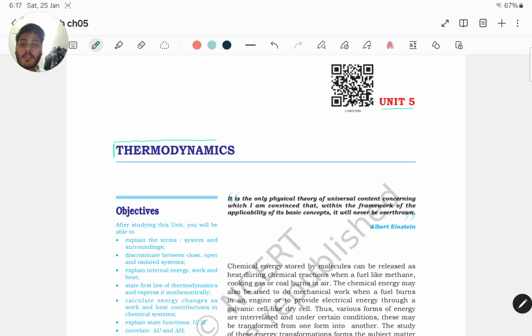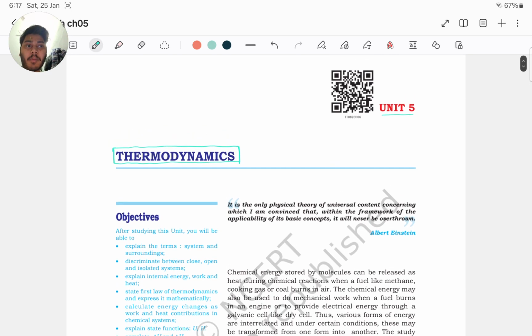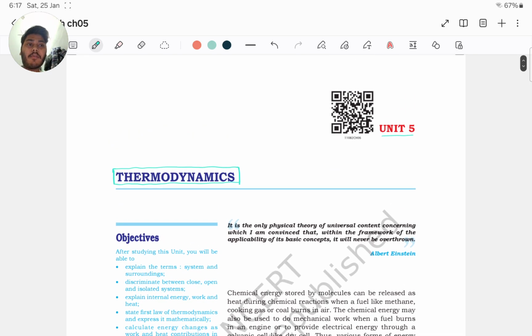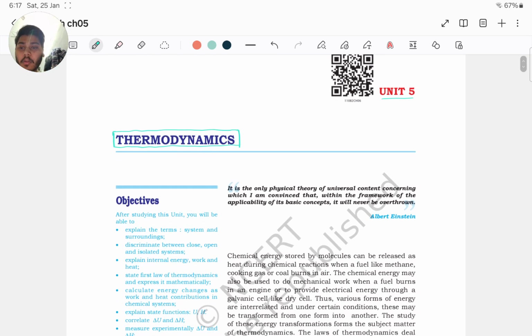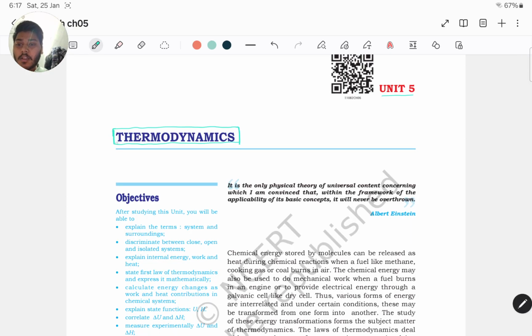Thermodynamics. That is a very interesting topic, but for the 11th standard student it may seem like a hard topic. But you should not think of it as hard, because it is based on mathematical tools as well as some conceptual information about thermodynamics. Okay, it is a practical based topic, so you shouldn't be afraid of the terms that we are using in future.